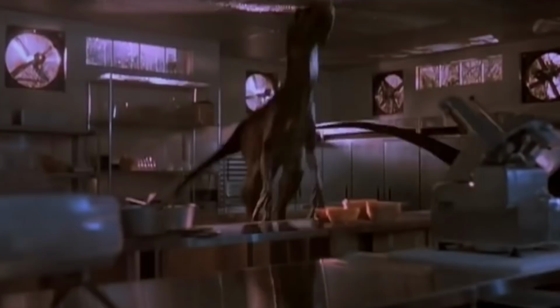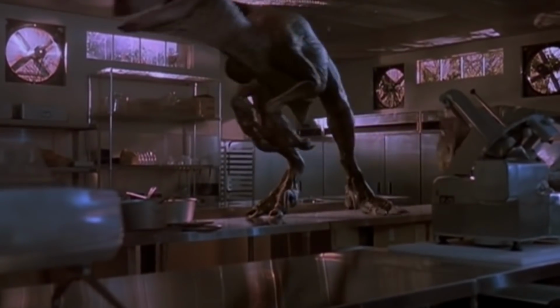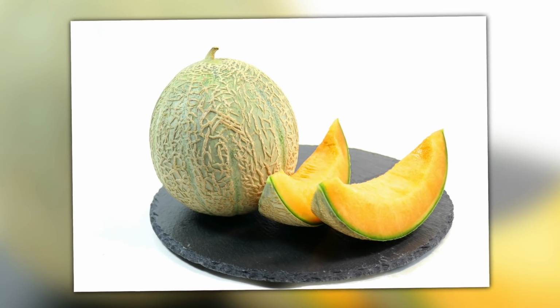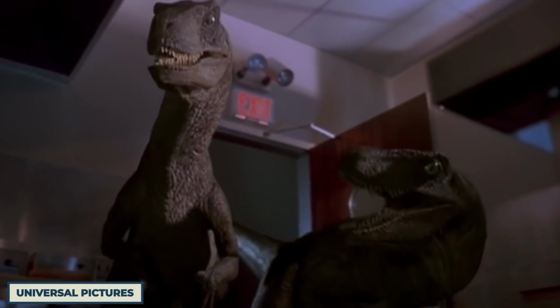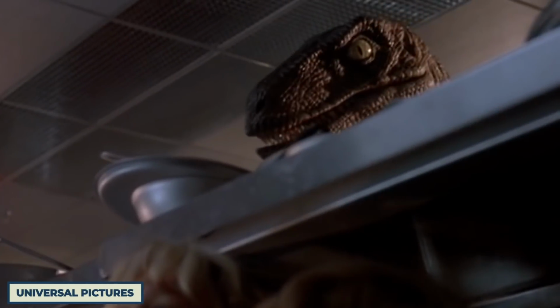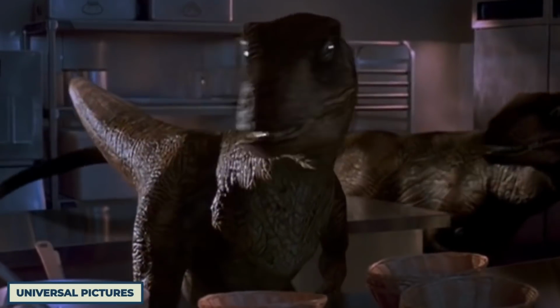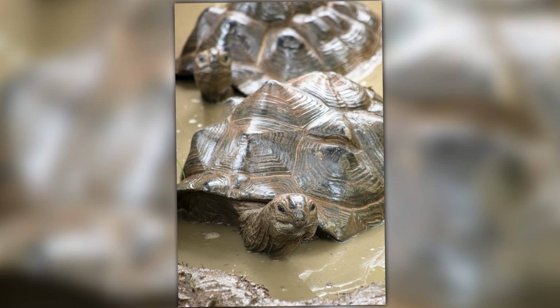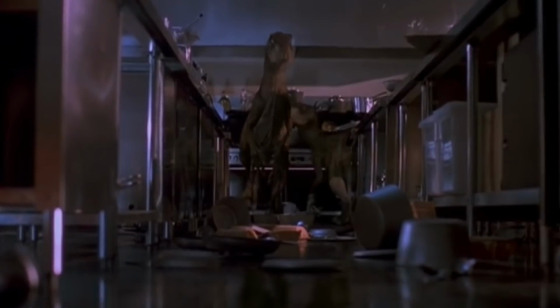some corn. The sound of the velociraptor hatching is actually the noise of an ice cream cone wafer being crumbled in front of a mic, while the sound of the dinosaur actually emerging was the sound of a sound artist squashing melons while wearing rubber gloves covered in liquid soap. But the root sound behind that of the velociraptors themselves is actually the most disturbing. While some of the raptor noises came from horses breathing and annoyed geese, the sound from the raptors' bark at each other to communicate in the kitchen was actually the noise of a pair of tortoises doing the dirty, if you know what I mean.